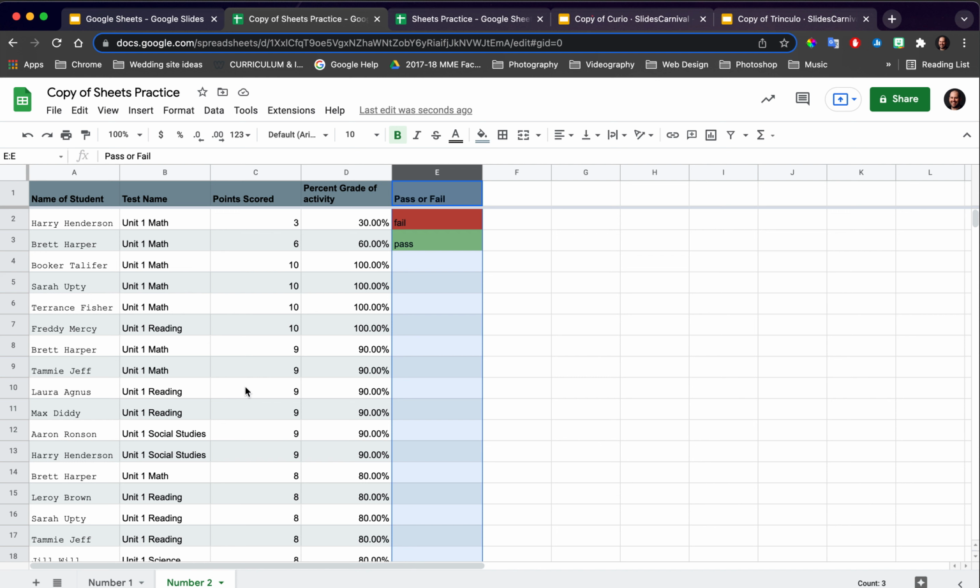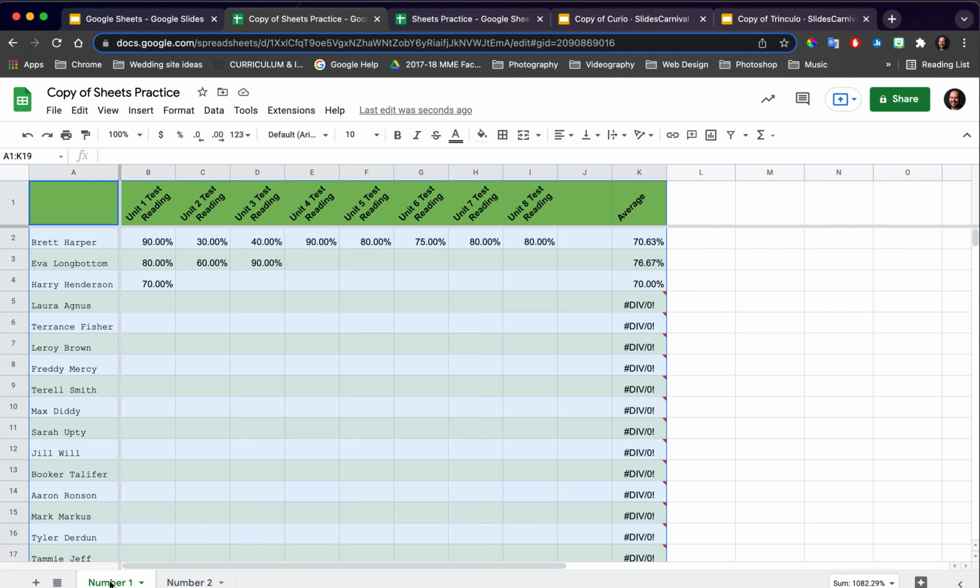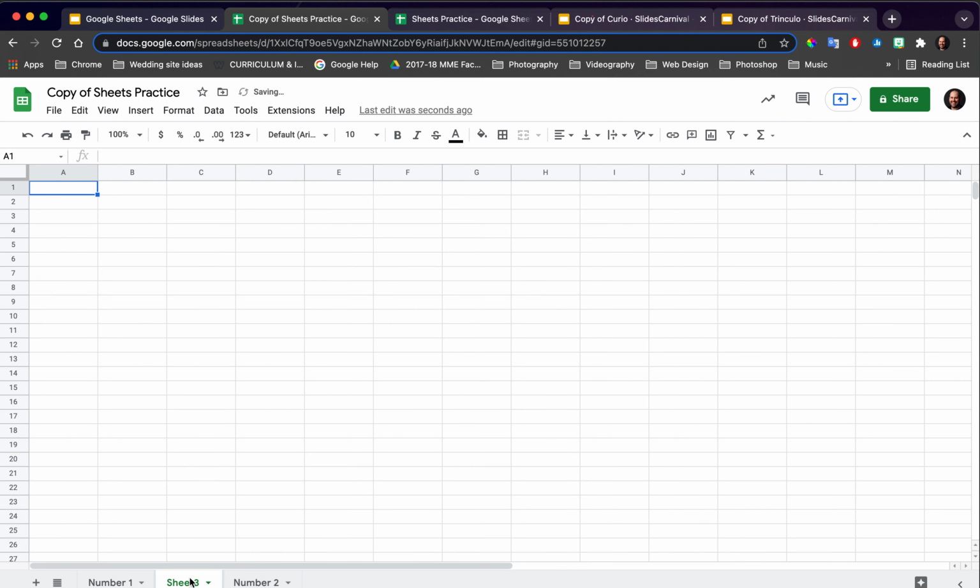You can also work on multiple sheets here. So notice we have these down here, 1 and 2. Well, what if you want to do another one? Let's say you have already done this one right here, and this is just for semester 1, right? And you want to do a second semester. So you go down here, click on the plus to add a new sheet. It will bring it up here, okay? You can move it around if you want. You can click the down arrow to name it. You can rename it quarter 2, semester 2, do whatever you want.